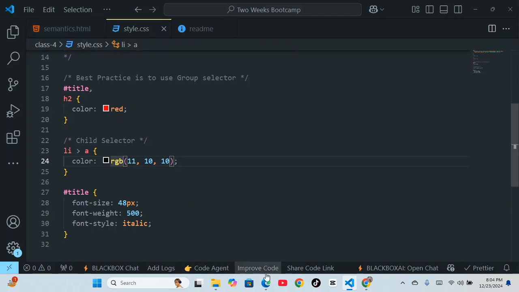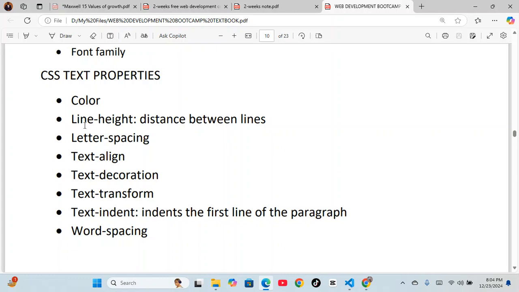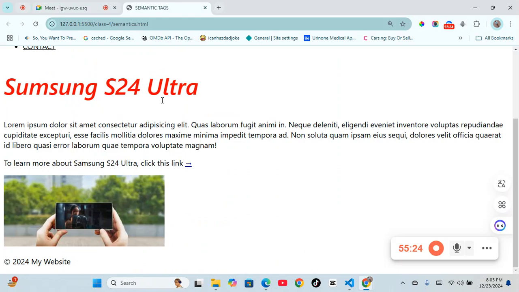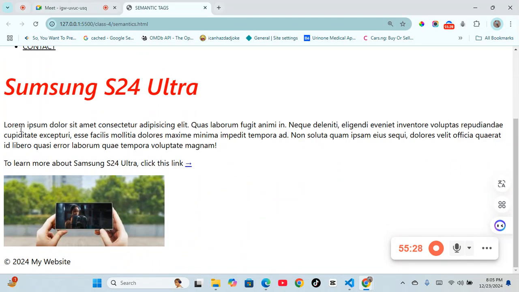So we are done with colors. So let's go to the next one, which is line height and letter spacing and all that. So let's look at line height. Line height is the distance between lines. If you look at this text now, can you see the distance between these two lines is very short?